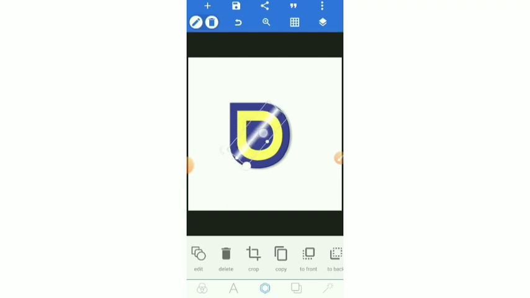But before that there is something I want to do. I'm going to go to my eraser. I'll bring this. Okay, I'm going to erase this part. Yes, I erase this part as well.